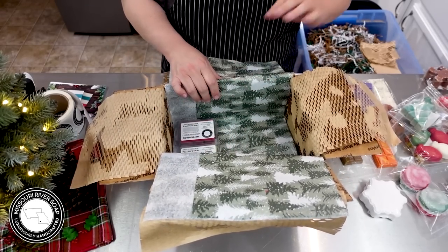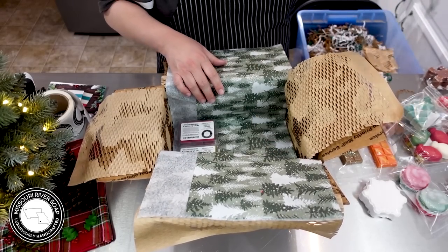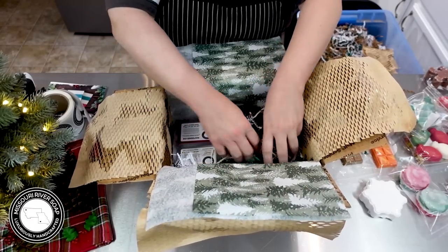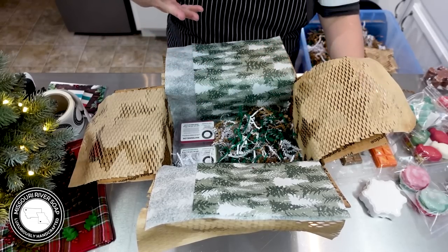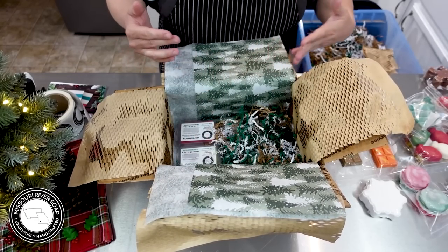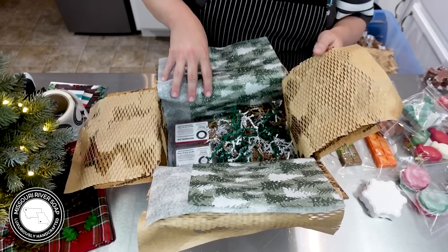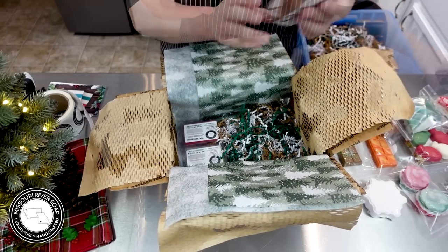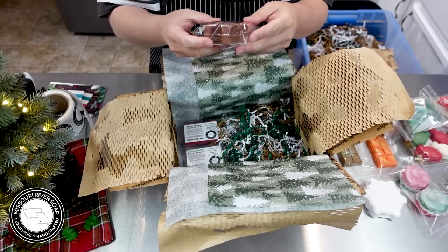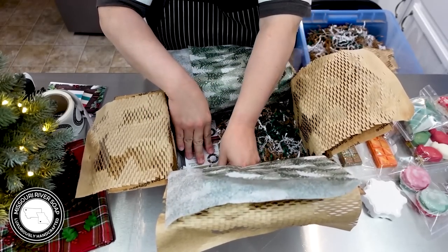I'm going to California — I don't know if it's that warm there, but one person I follow on Instagram said it was 97 degrees. I'll put a little shred on the bottom to take up a little space. We're going to go in with our gingerbread person — super adorable, has glitter and some sugar sprinkles on it. I'll probably try to figure out how to do that differently next year so it's not so big.